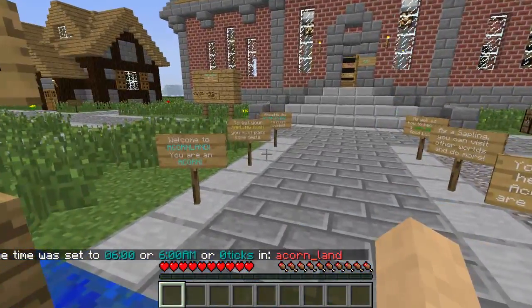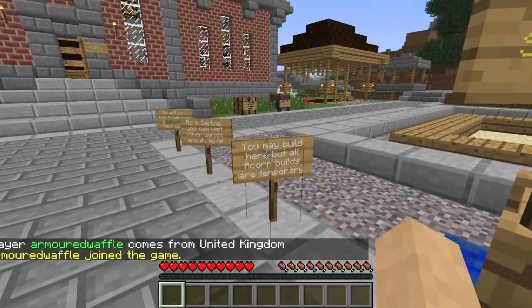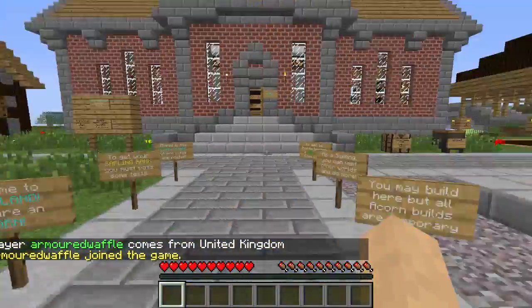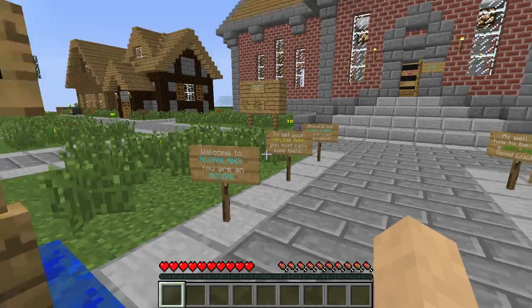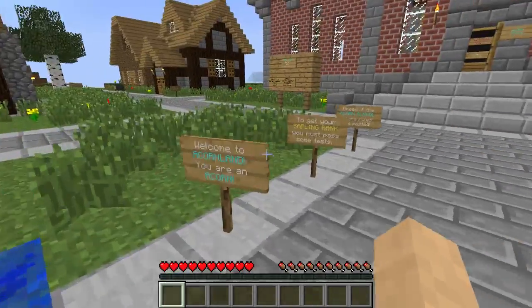Anyway, as we were saying, welcome to Acorn Land. You are an acorn. You may build here, but everything you build in Acorn Land is temporary, by the way. Because obviously, for some of the achievements, you need to find lapis to make blue wool for one of the achievements. So obviously, once all the blue wool's gone, there's no way of doing it. So this server and this world, should I say, actually resets a lot. And then the main world is actually one that's consistent and stays the same, which is good.